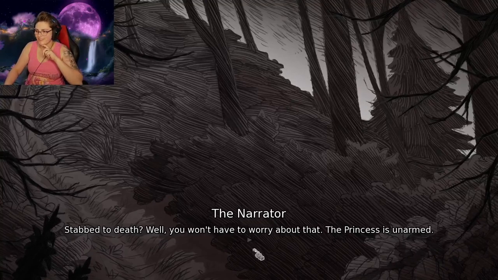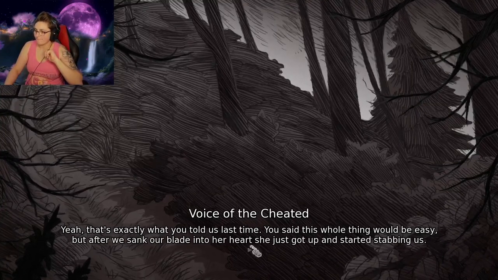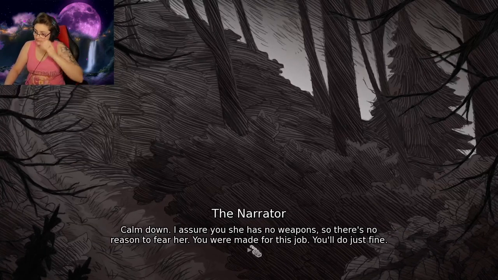The princess is unarmed. So now I feel cheated. Yeah, that's okay. Exactly what you told us last time. You said this whole thing would be easy, but after we sank our blade into her heart, she just got up and started stabbing us. That's nice. Calm down. I assure you she has no weapons, so there's no reason to fear her.